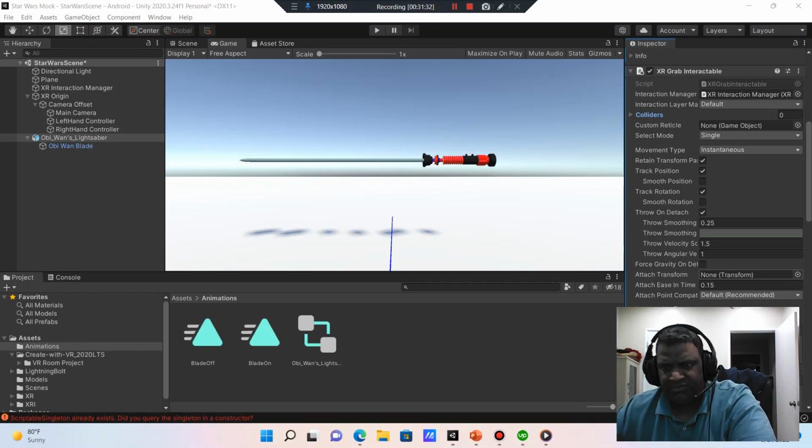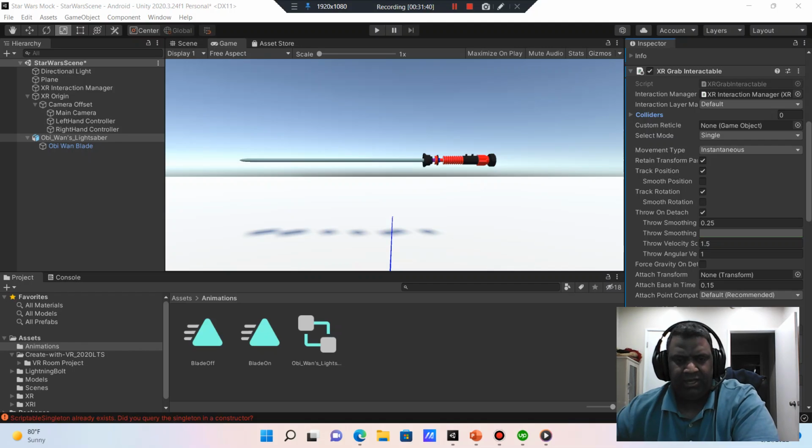Right now it's set to none because we need to set it. If we don't set it, then wherever our line touches the object that we want to grab, and then we hit the button, that's where it attaches. That's where you'll grab it.